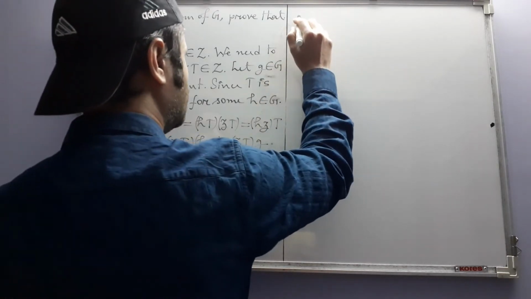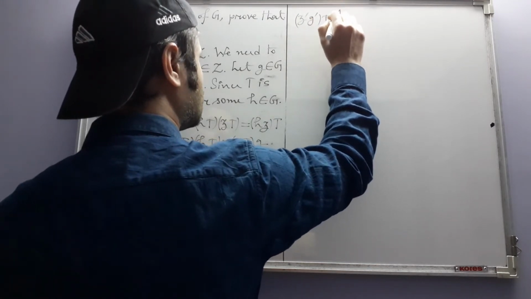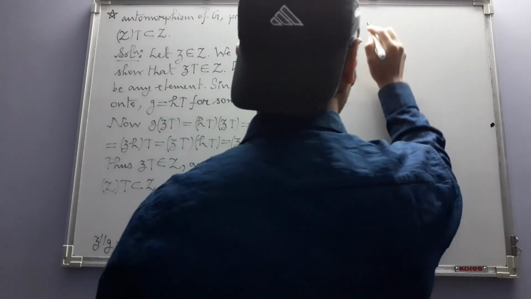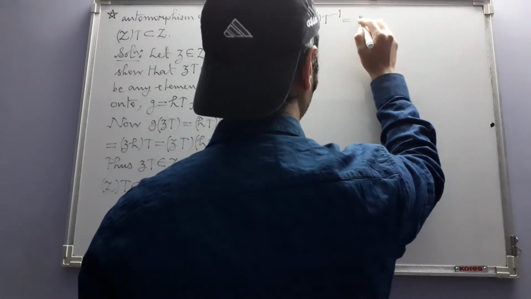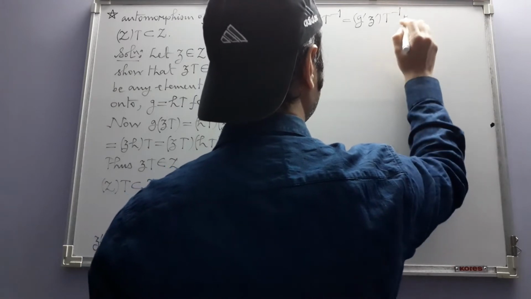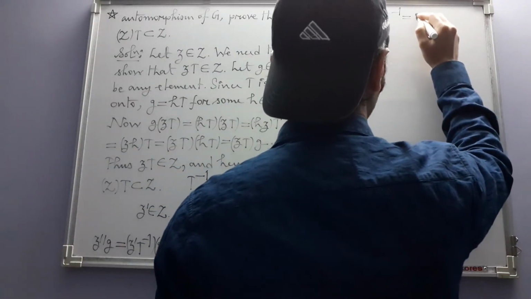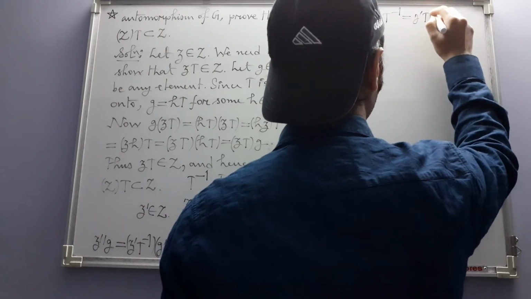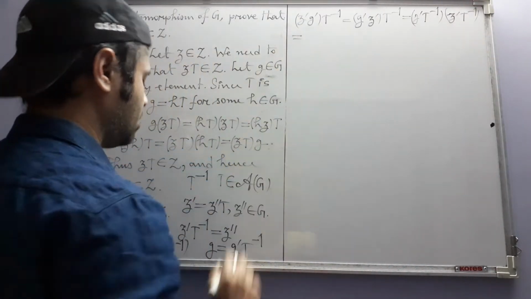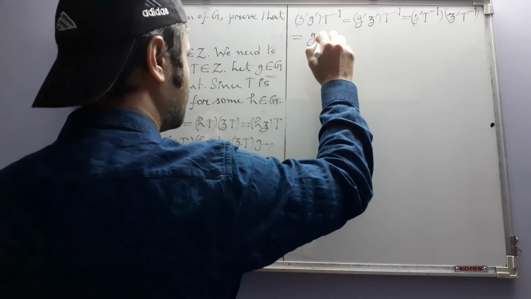From here, we can write Z prime G prime T inverse. And because our Z prime originally came from the center, it commutes with G prime, and we can continue without any hitch. So, in place of Z prime, Z prime will commute with G prime. And then if you unwind things, G prime T inverse, Z prime T inverse. So, this will be what? G prime T inverse is G, and Z prime T inverse is Z double prime.